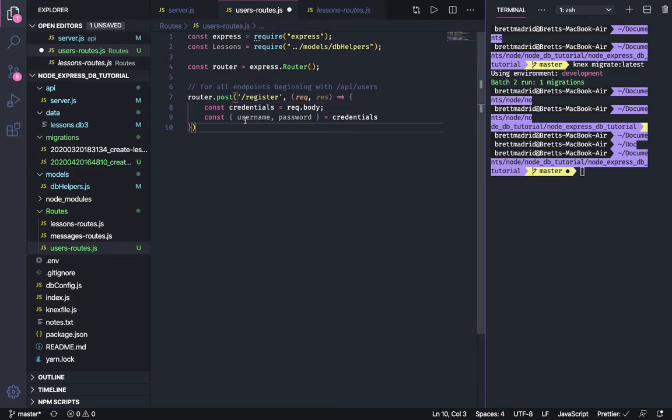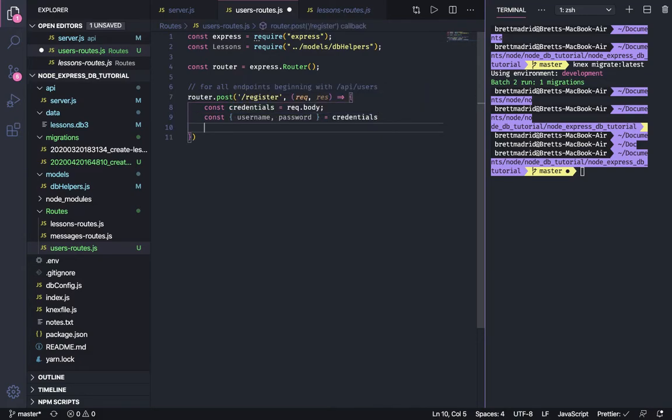And so now that we have these in their own variables, when you destructure, for those of you that are unfamiliar with destructuring, you can take an object and pull the fields out of the object and make them variables in their own right. So right now, credentials contains an object with these two values in there. And so this will pull them out and make them their own field names.